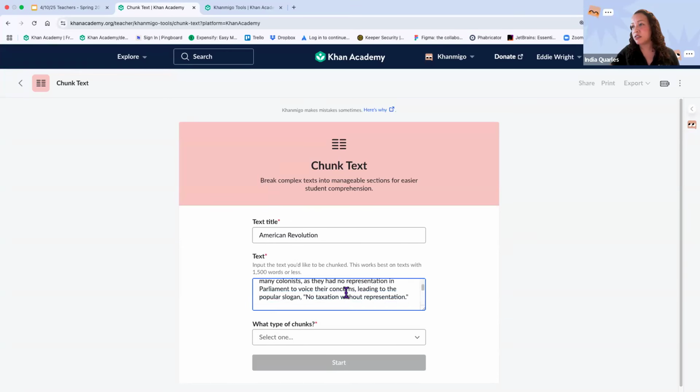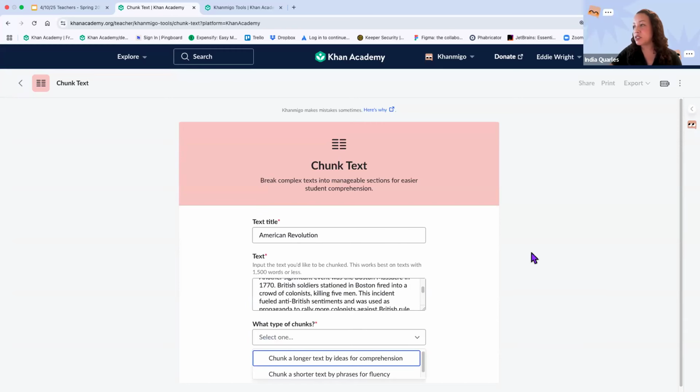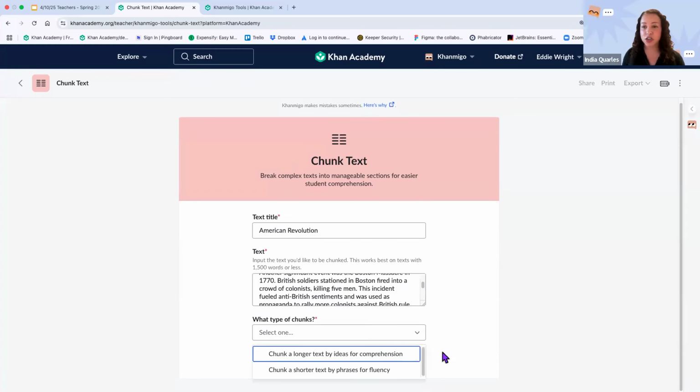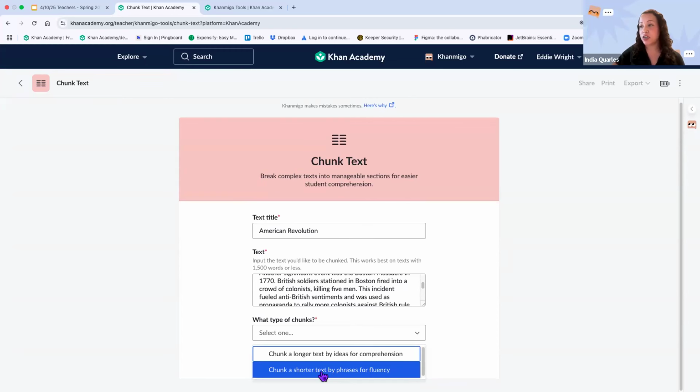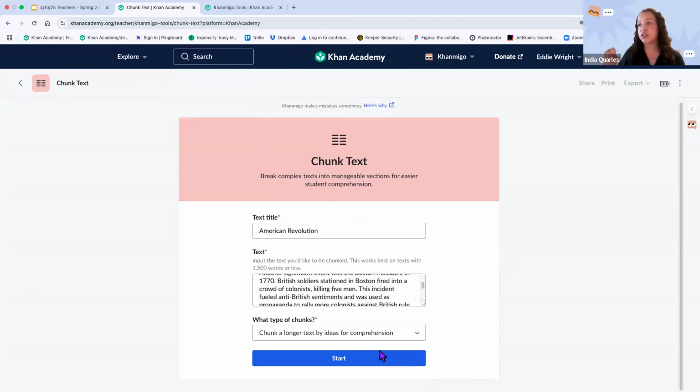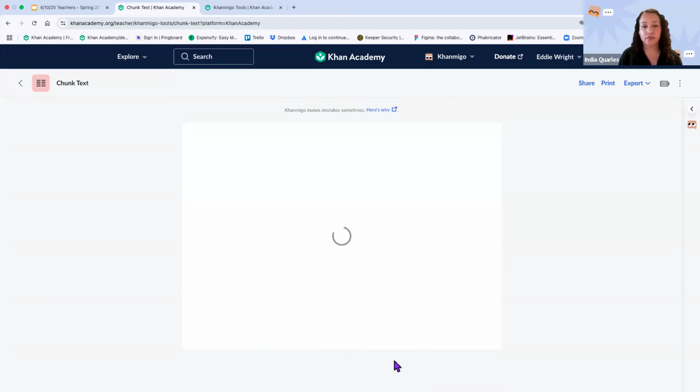You can see the text here. Then I have the option to ask Khanmigo to chunk that text for comprehension, or chunk a shorter text by phrases for fluency. I'll choose comprehension. And Khanmigo goes to work.